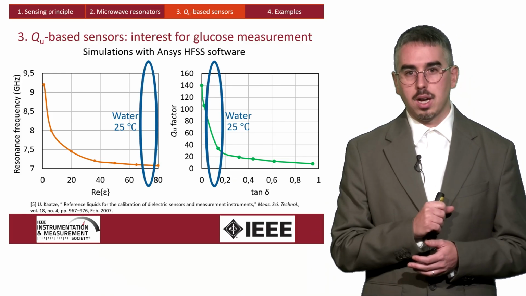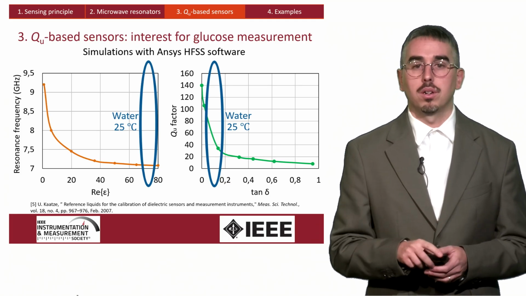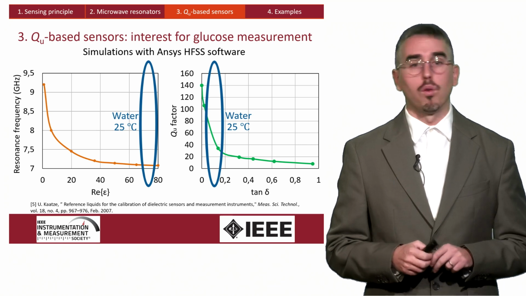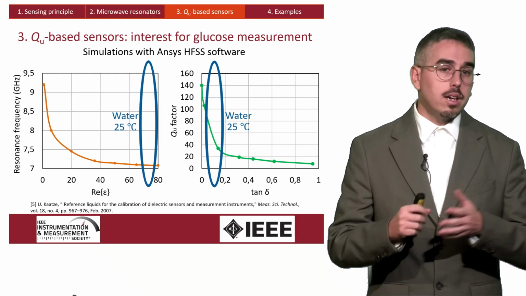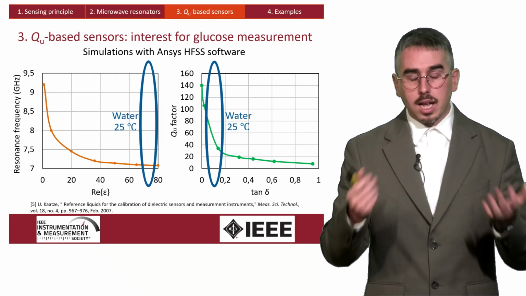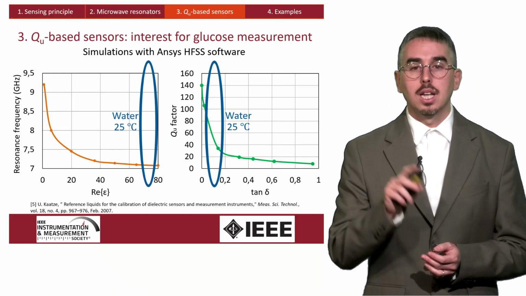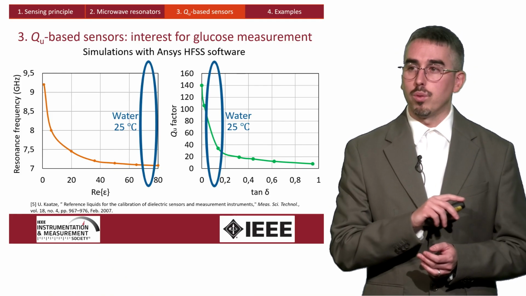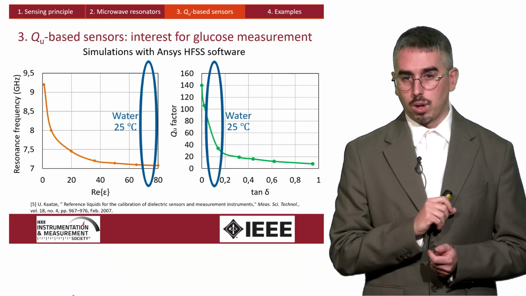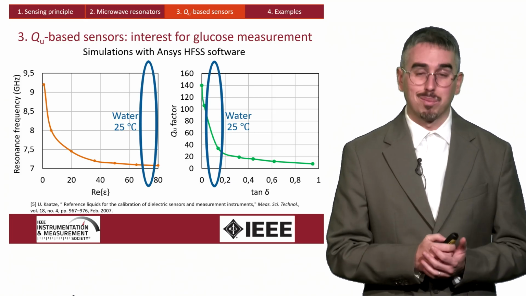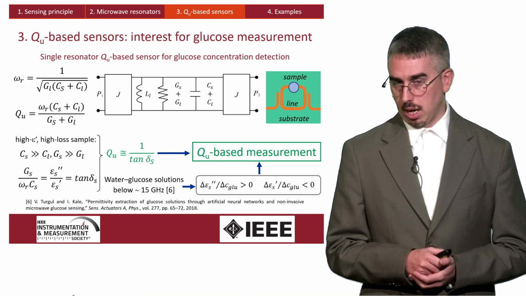So now we have a reason to select the unloaded quality factor as the measurement parameter for this particular application. Of course, there will be other applications for which the resonance frequency will be of higher interest, and you can also analyze other parameters, other indicators from the response of the sensor. But for this particular application, this is the interesting one. So we will optimize our design in order to have variations in the unloaded quality factor, and we will select this measurement approach. We can arrive at the same conclusion from a more theoretical point of view.